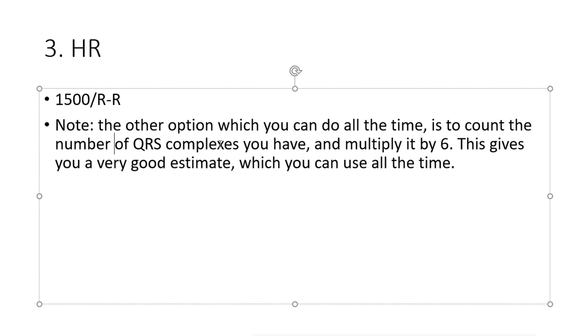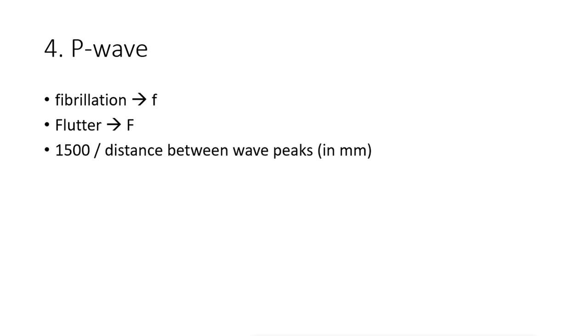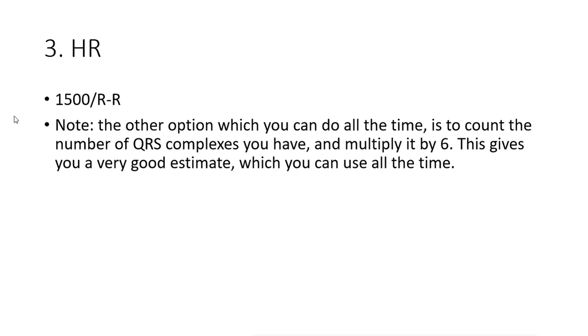I find it easier. The pathophysiology department don't mind at all. The answer is always very similar, or very close to this one. So you can just count the number of beats and multiply it by 6. Probably in clinics, when you're working with an ECG in the hospital, it's not the best idea, because they cut the piece of paper short. I don't know if that would actually work, and I can look into that when I get in trouble for doing it the wrong way, and I'll let you guys know. Anyways, that's how you calculate the heart rate. For pathophysiology's sake, you can just use this one.